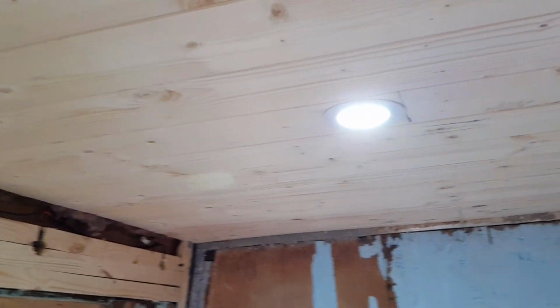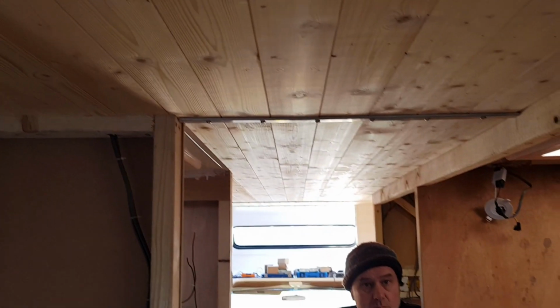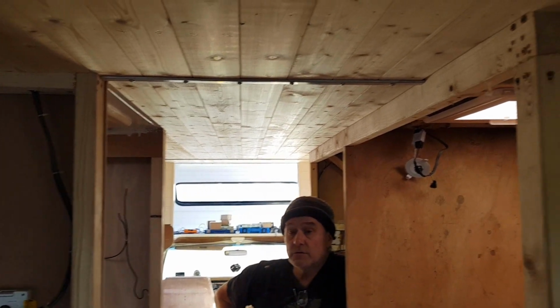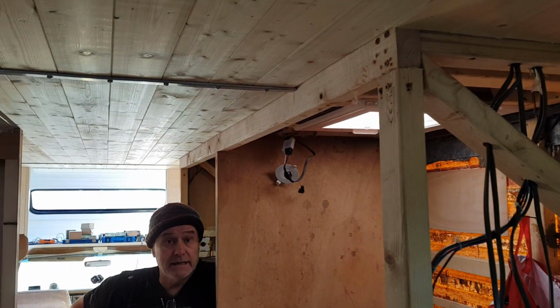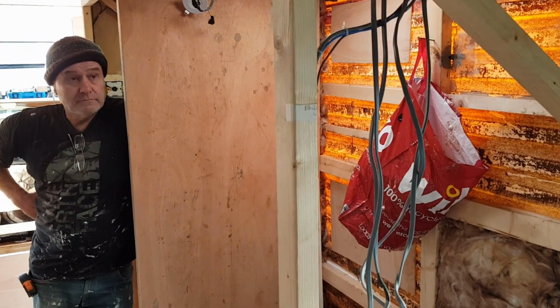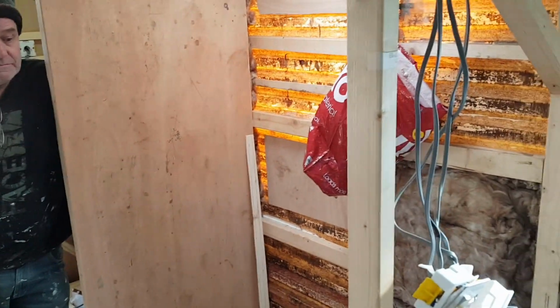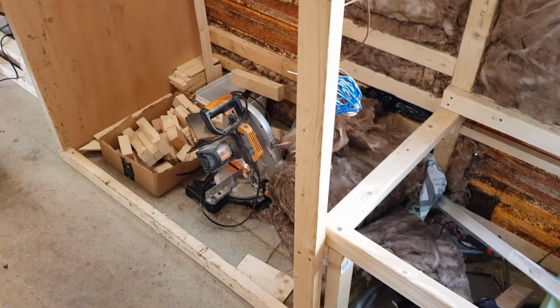Yeah, it's looking good, isn't it? Very good. It looks so big, you know, Rob. It does. As I say, it transforms each time you do a job. It transforms the whole thing, John. Yeah. The next one, when the plywood's on the wall down the back and that's insulated, that'll transform it again. Definitely, I can't wait to get started on this shower room. In fact, I think next week I'm going to be fiberglassing these panels in. We'll see what we can do.